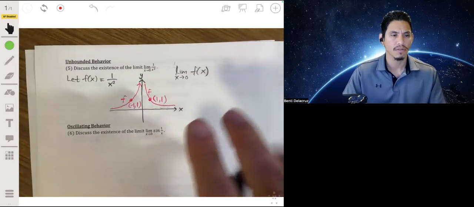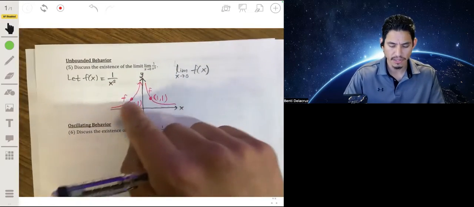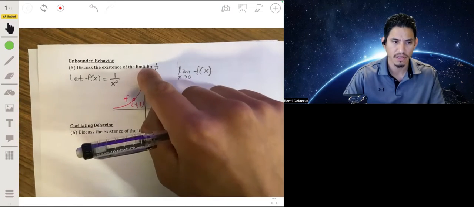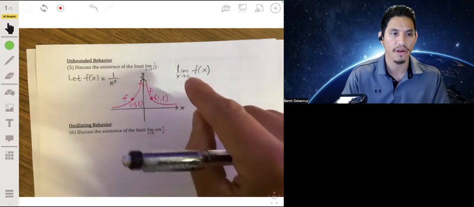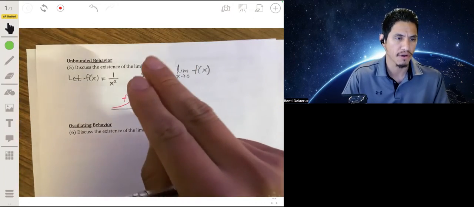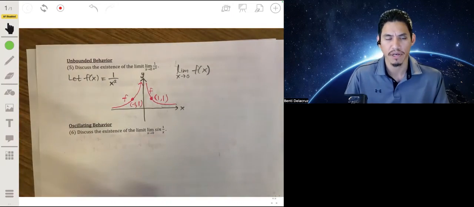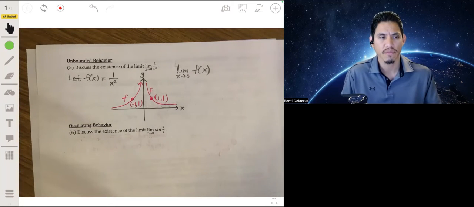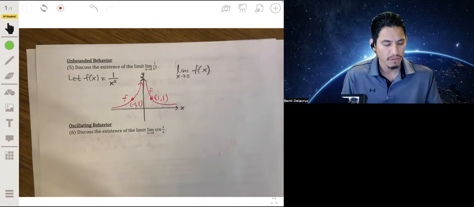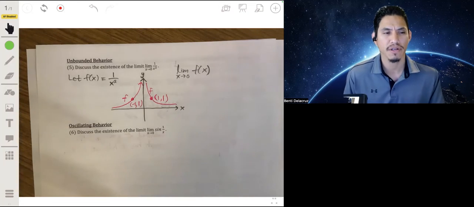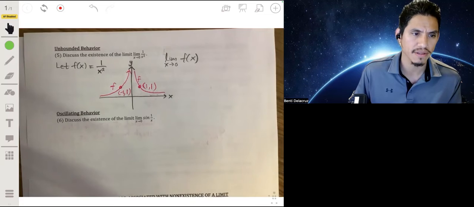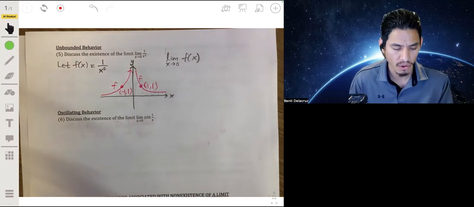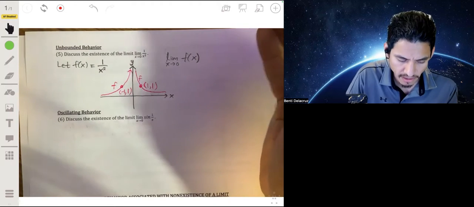Now, here's the thing. We established that in this case it's getting very large from the left, and it's also getting very large from the right. So we know that this number is basically what we call infinity. Now you're like, well, it's approaching infinity from both sides, so we could say a limit exists. Well, sort of. We don't really think of infinity as a number in the mathematics world. It's more of a behavior. We think of it as a behavior. So we say that the limit does not exist as well.